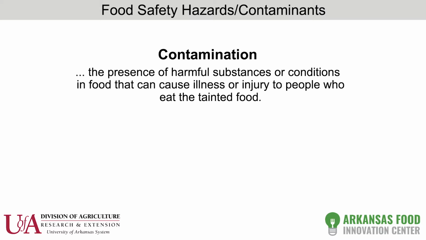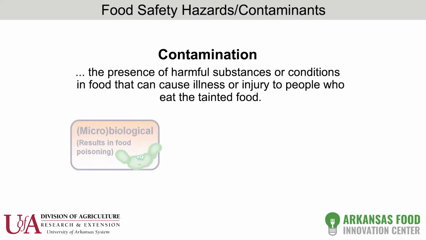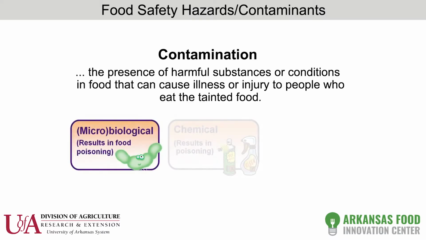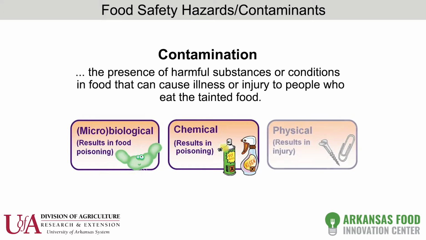There are multiple points where foods may become contaminated. Foods can become contaminated during growing and harvesting of raw materials, during storage and transportation of these materials to the processing plant, and during processing. Finished products may be contaminated during storage and transportation to the point of sale, or while being stored or handled by the consumer. Food may be contaminated by microbiological contaminants, chemicals, and physical contaminants.